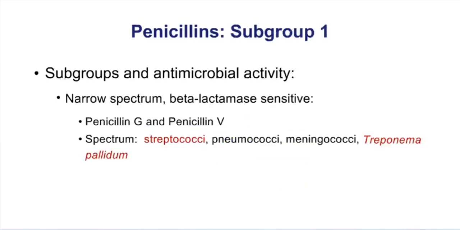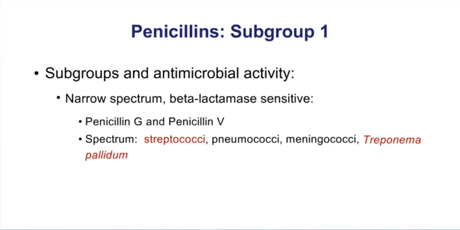When we look at our penicillins, we have 4 groups of these drugs. Similarly, we have 4 groups of cephalosporins, but we organize the cephalosporins into generations. We don't tend to use the word generation when it comes to penicillins, but you can actually think about them that way. And I'm going to organize them, in essence, into generations in another slide.